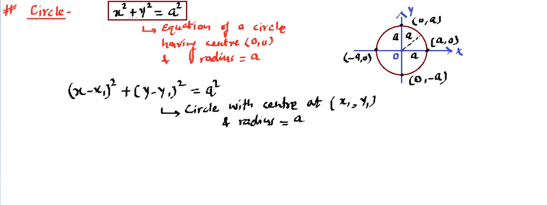So for a circle we need to remember the equation of a circle. Out of the equation we should be able to find what the center is and what the radius is. And if the radius is not given to us, but we know one point on the circumference and the center point, we can find the distance between these two points, and we will be able to identify the radius as well.